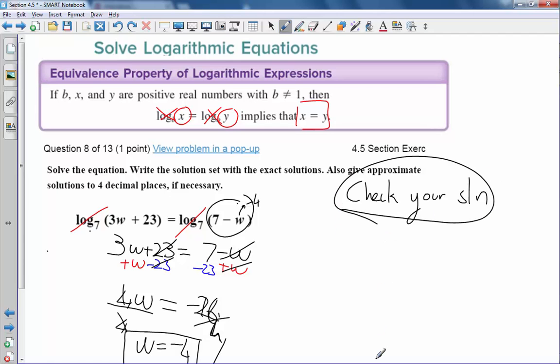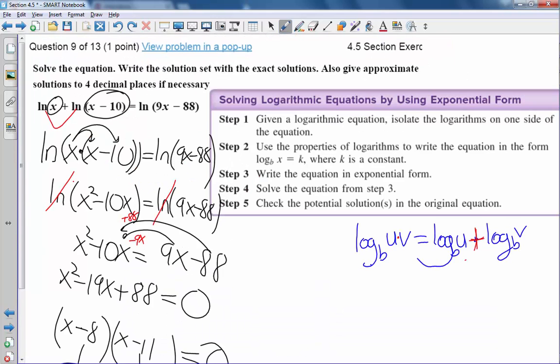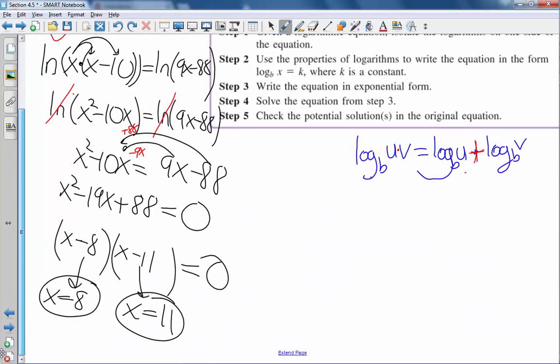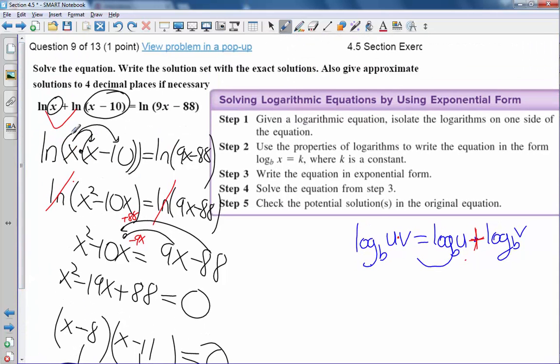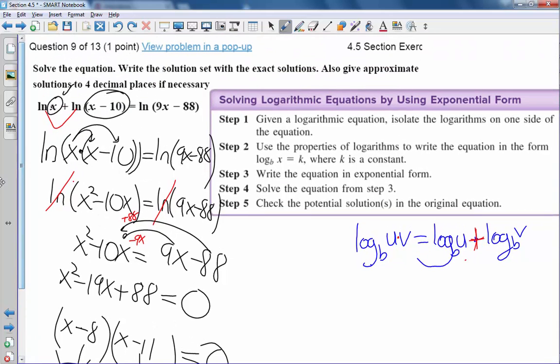If you especially get multiple solutions, check your solutions because one of them may be wrong. I'm glad someone did that. When I substitute 8, does everything inside make positive? 8, this is fine, positive. 8 take away 10 is -2. Can you guys compute ln -2? No, no way. So immediately I go ahead and cross this out. False. How about 11? Maybe that one was also incorrect.